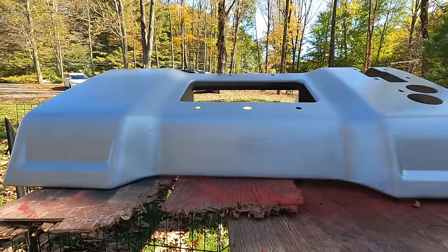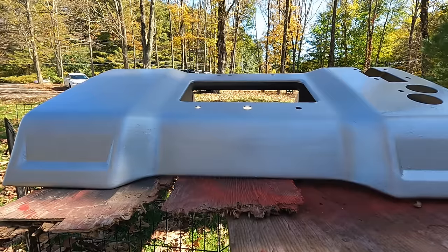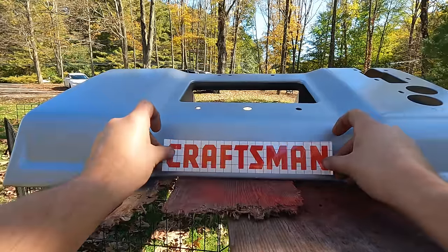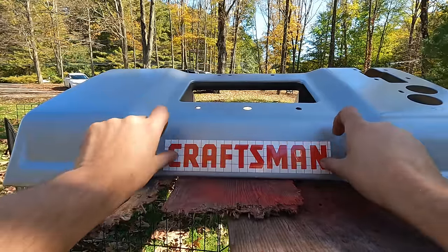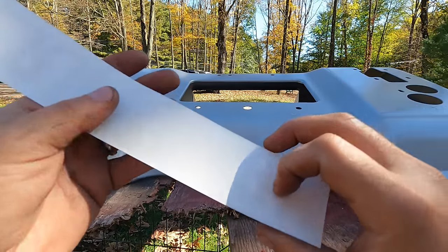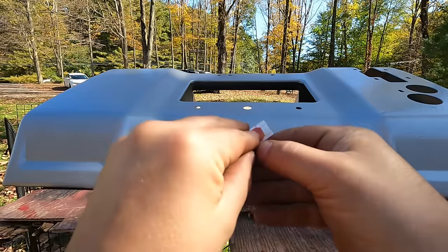I got the rear fender here. I actually painted this metallic once more and then did a bunch more clear coats on it, and it's really looking fantastic. So it's time, I think, for the decal. This is gonna go about there, and I don't really know what I'm doing, so let's see how this goes.